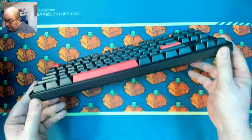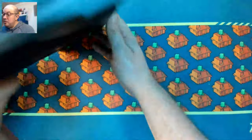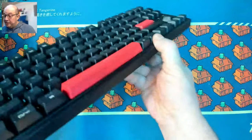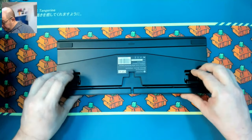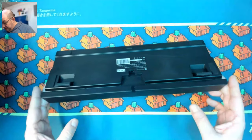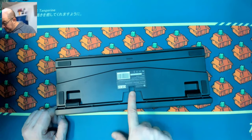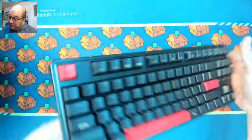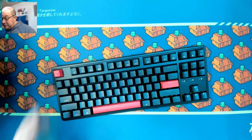Now I gotta say, I actually kind of like the chunkiness of it. Oh, and does it have a side light? Looks like it might actually have a side light. But it has a pretty nice design. We've got two pair of flip-out feet. We do have this recessed USB port, which I'm not a fan of, but thankfully the cable that they have has, that's why it has those wings there. But the lines on it are actually pretty nice. It doesn't feel cheap.